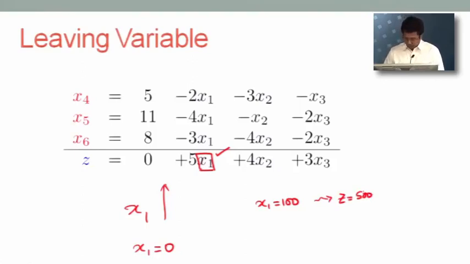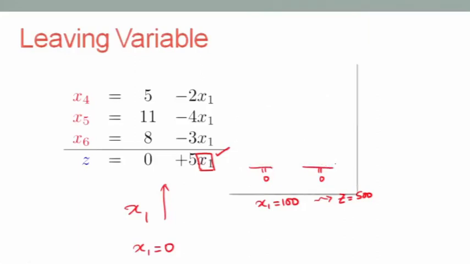On the other hand, here we have x2 and x3 set to 0. Since these are not entering variables, they are going to remain 0. While we do this exercise on x1, x2 and x3 are just going to remain where they are. We are not going to do two things at a time, we are going to do one thing at a time. If they are going to remain 0, I'm just going to forget it, because these two rows are going to contribute nothing to my calculation. Now let's just focus on the part that matters, which is the entering variable and the constant.